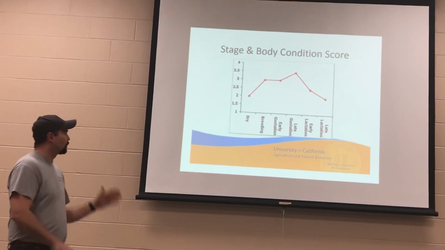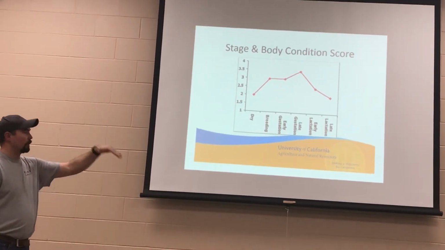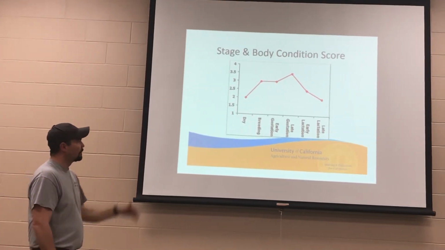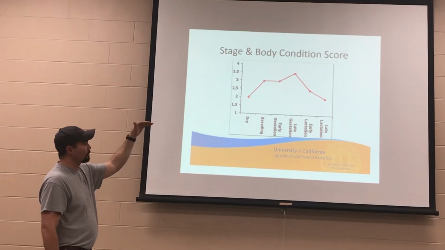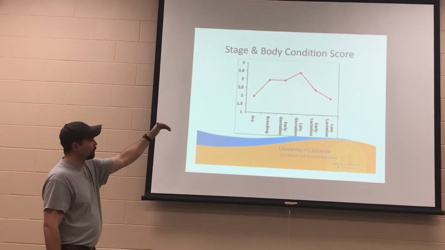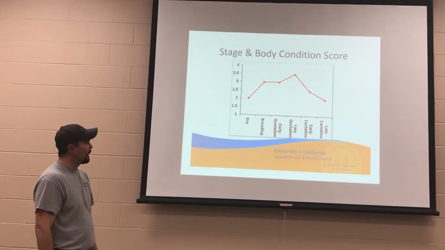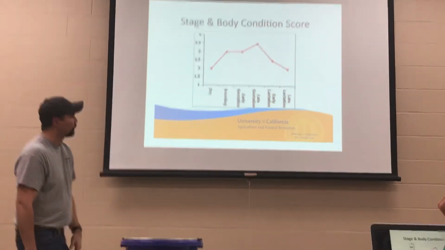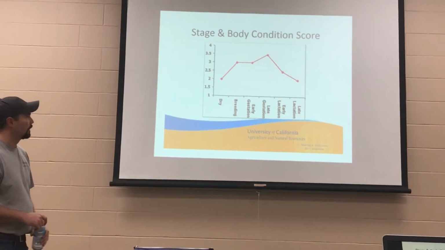This is basically just saying through the life cycle of your animals, what their fat content should be. So late gestation is where we want them to have the most fat cover right before they kid out, and then that fat should be burning down and converted into milk during early lactation and late lactation.